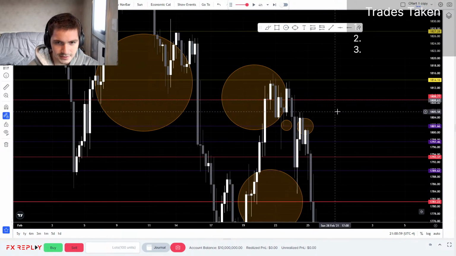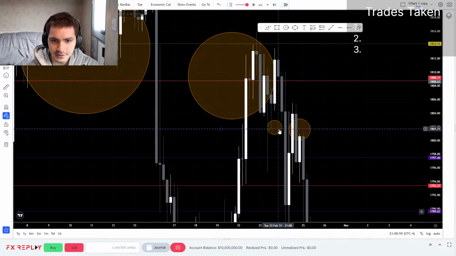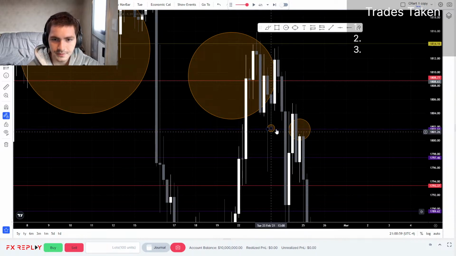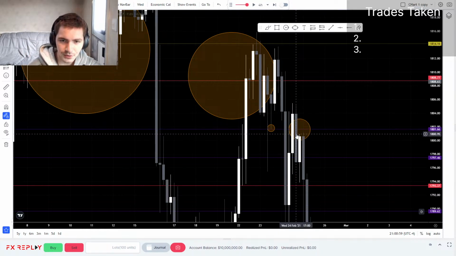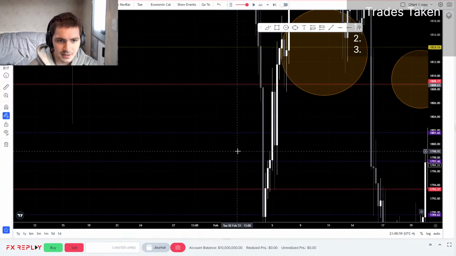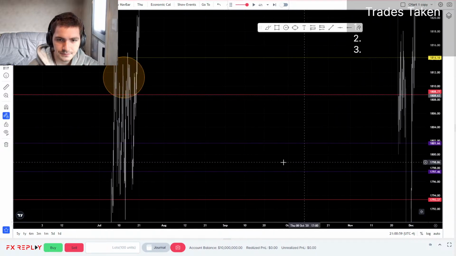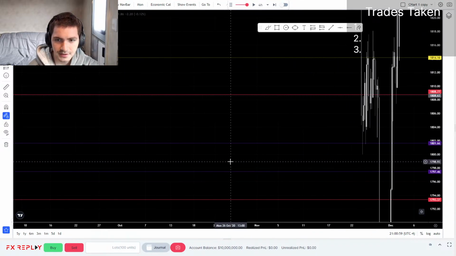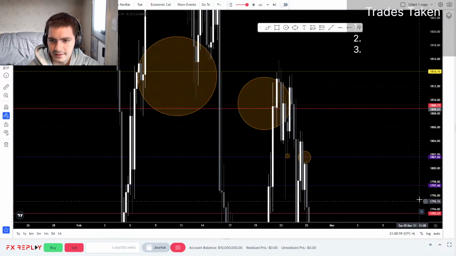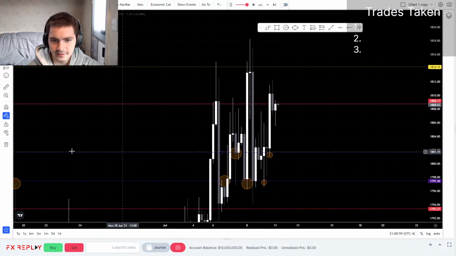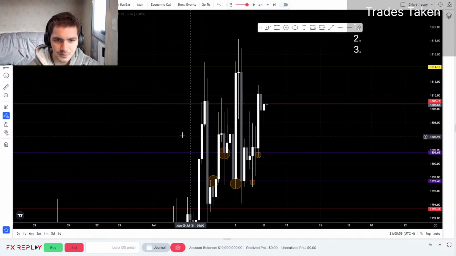These little wick touches are really important to notice, because these will tell you a lot about a trade. You can see it perfectly touched it, and that's important to know, because that almost confirms in my mind that it is in fact a level. Same with here. Going through here, it's a little mess, and I'm going to keep it. I think that little wick right there confirmed it all for me.